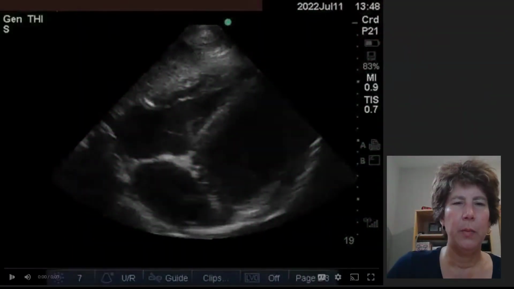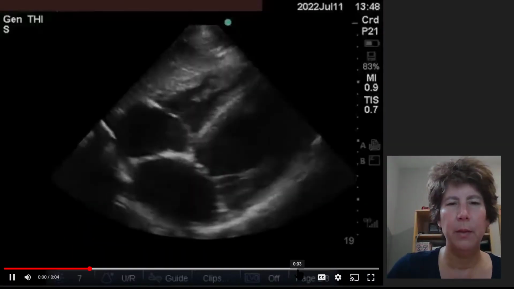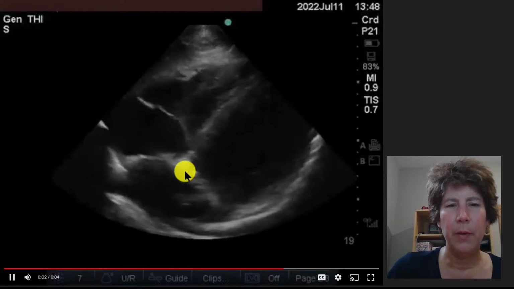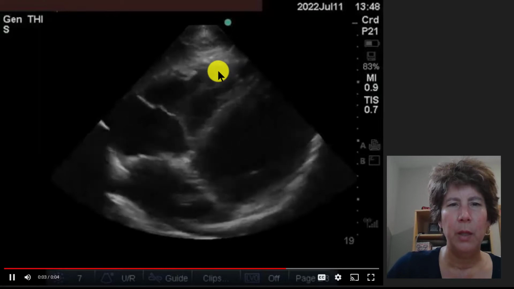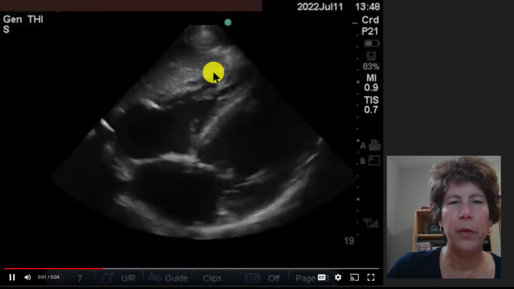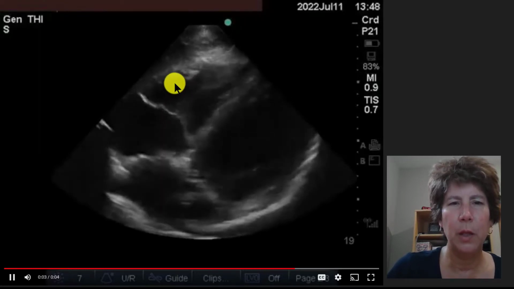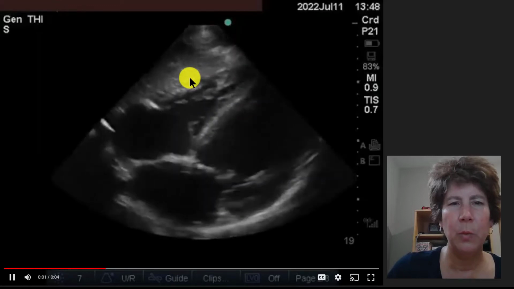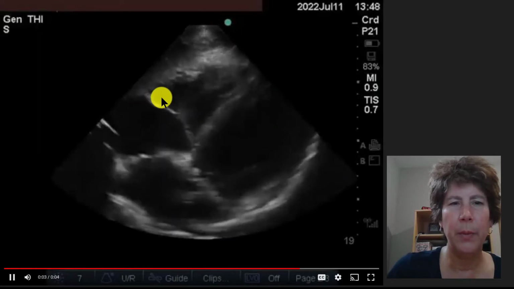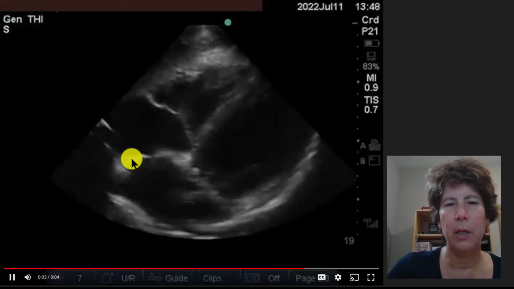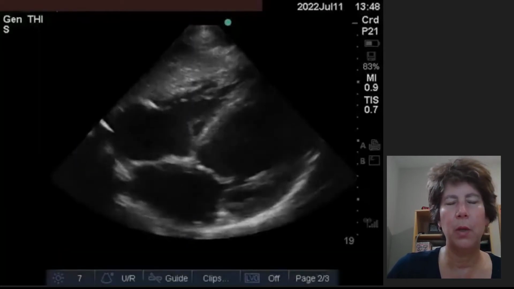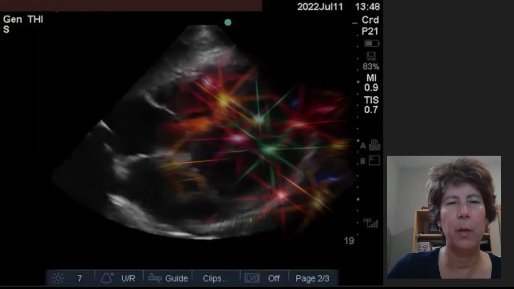Now we're looking at our subcostal view. So here we have our left atrium, left ventricle, right atrium, right ventricle. We can definitely see our right ventricle very well in the subcostal view. It's very close to us. You can see this free wall is barely doing anything, and the base is very much not contracting, consistent with our previous impression of the RV, even though we didn't see it that well in the apical view.